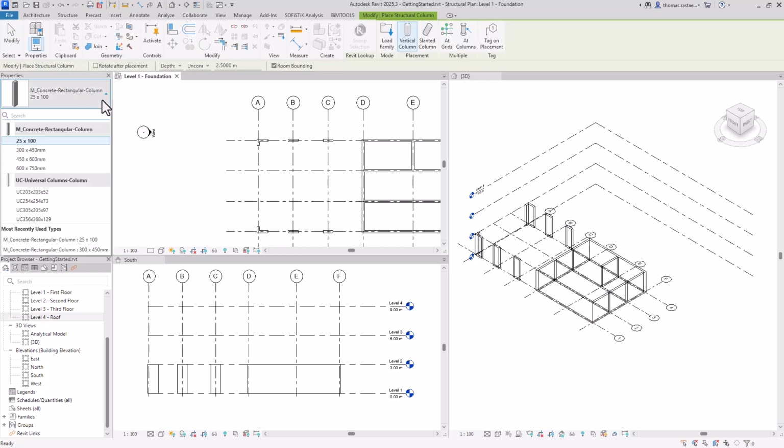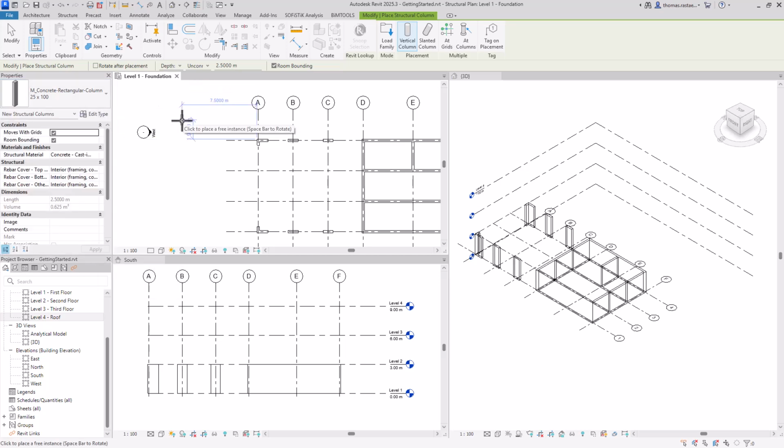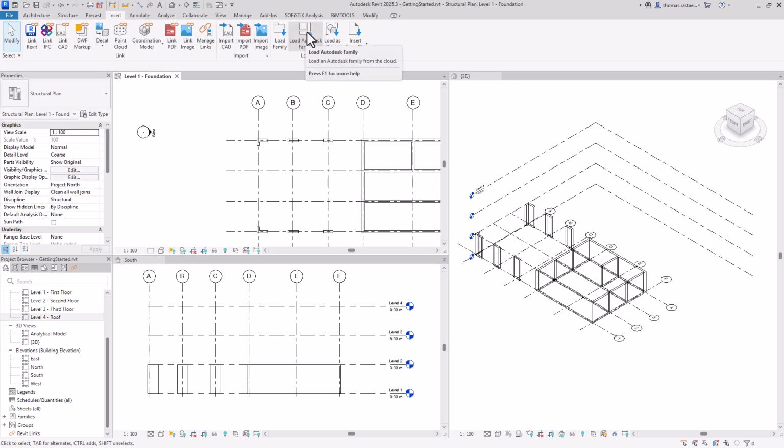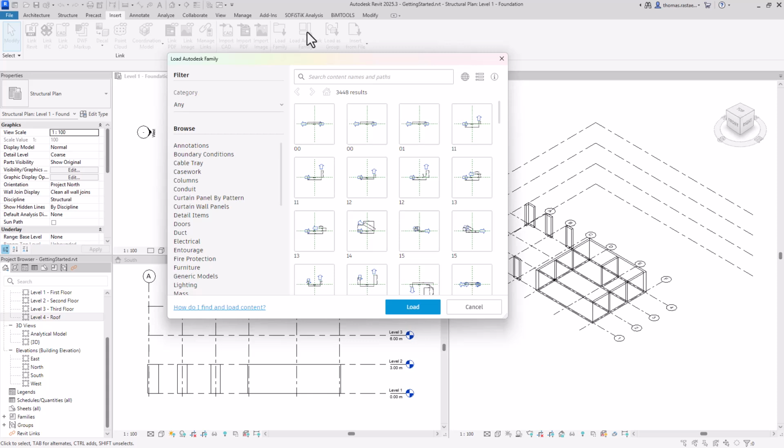Next, the interior columns. Looking at the family types in the project, we see that no round columns exist. To add one, we go to Insert Load Autodesk Family and find such a family in the Structural Column category.